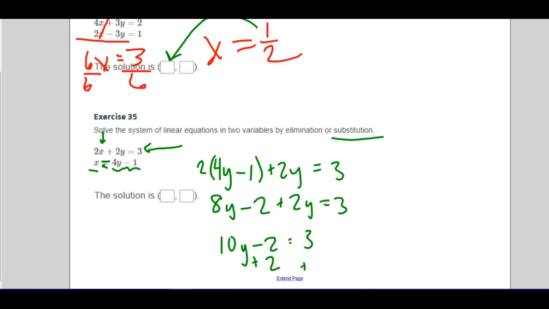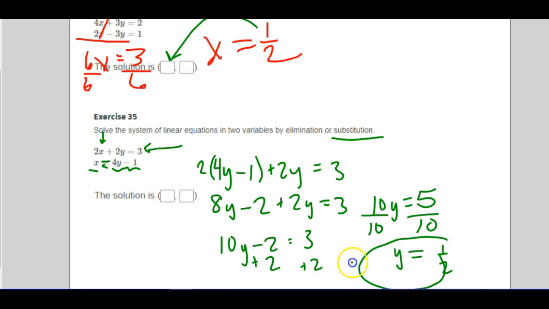Well, I want to add that 2 to both sides. So 10y equals 5. Divide by 10, because my whole goal is to get y by itself, so y equals 1/2. Now, just like we did above, once I find one of my variables, so my y is going to go right here. Now that I have that y, I can also go back into either one of my equations. I might use this bottom one, it just seems easier to me, and plug this number in for y and then solve for my x. So then I will have both of my solutions. So try these all on your homework and see how you do.